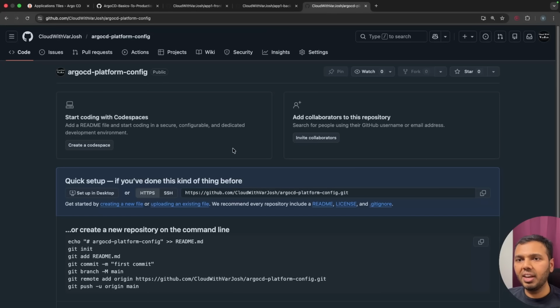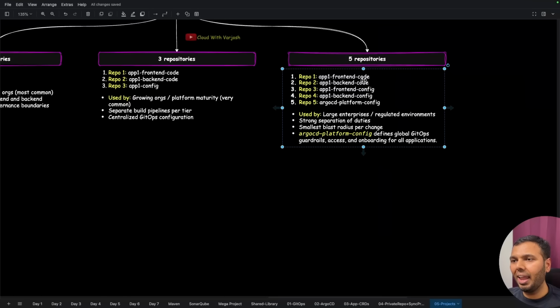So we have created 3 public repositories. Now understand, when you are dealing with production implementations, these will be private, like we saw in our previous lecture. For simplicity, I am showing these as public. And I want you to know that right now I am not creating any repositories for my application code.